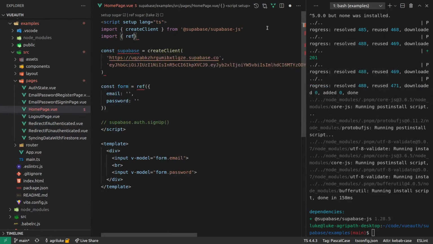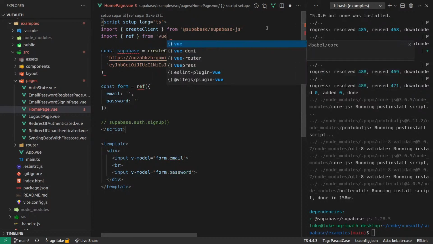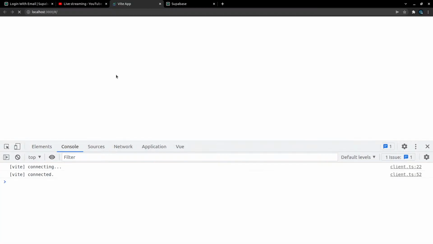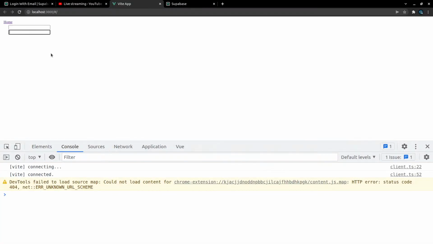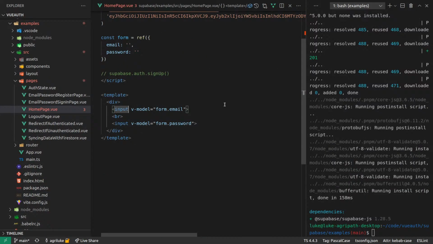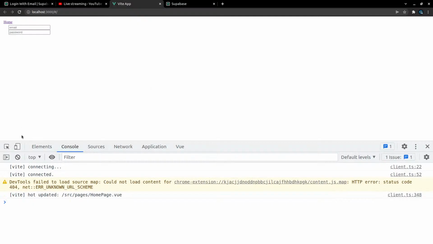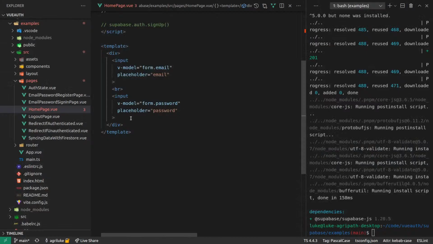There we go. And now we want to import, well, what am I doing? Ref from Vue, and that should be enough to get us going. There we go. And maybe I can have a placeholder in here equal to email, and we'll have one for password as well. And there we go. So email, password, of course, we're then going to need a button, another break here.